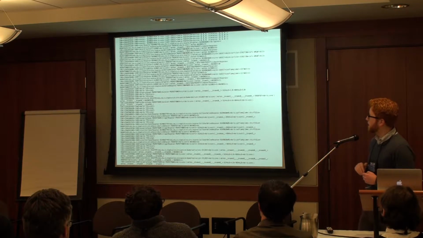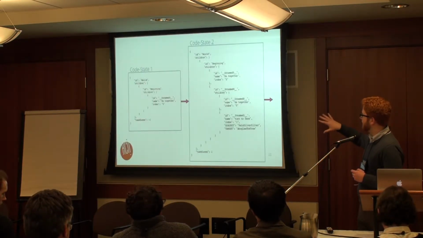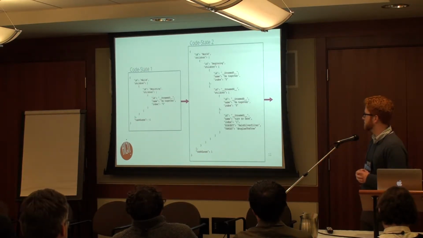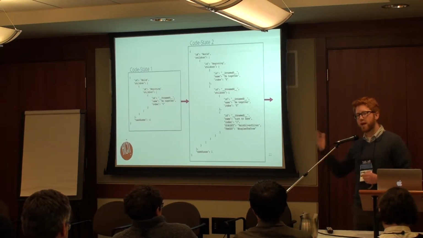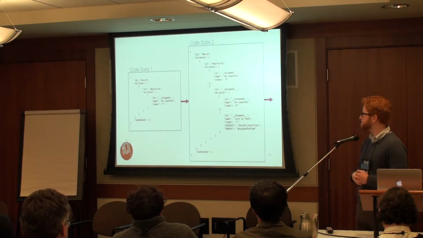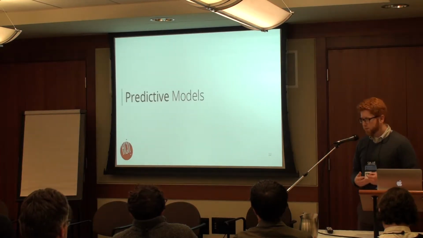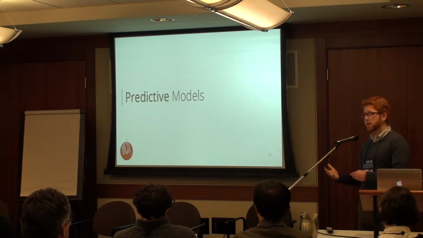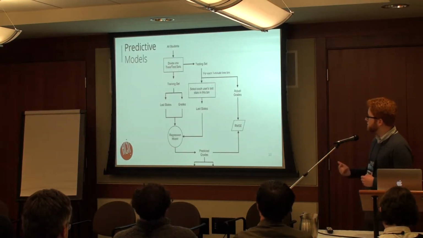So in practice, it looks like converting this mess into data that looks something like this. So they're kind of objects of data. So each student has a sequence of these code states, and the last code state then corresponds to the program that they end up turning in. So once we have these code states, we're able to use them in conjunction with grade data to generate our predictive model. So the process for doing this looks something like this.